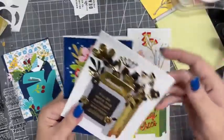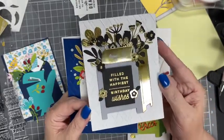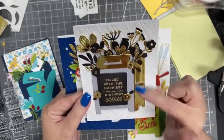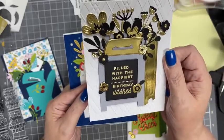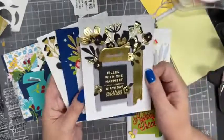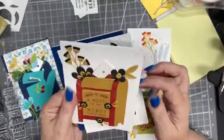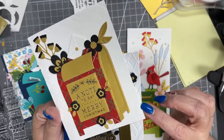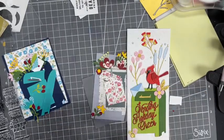This is a birthday card that Sam made for her sister-in-law using the gray, black, and then gold foil. It is really fabulous. The embossing folder in the back is on its way, right? No, that one's next month's release. We have some that are similar, though, that could easily be swapped. Or you could use the glimmer foil plate and run it through. Blind emboss is what they call it, to do blind embossing. So, pretty cool that way, too.